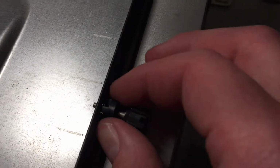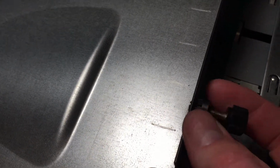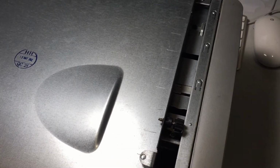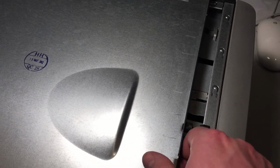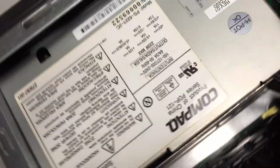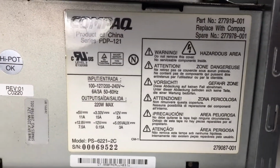I actually had a hard time opening this thing up, as the screw here actually also acts as a handle, and it keeps popping out. As you can see, there's a handle here, and actually, I forgot that that was there. But usually I would pull it out with this, which probably is the wrong thing to do, but oh well, it worked. Well, we might as well start up here with the power supply, and let me turn this around for you so you don't have to strain yourself trying to read whatever it may have to say. I'm not going to try to read any of it just because it's upside down.